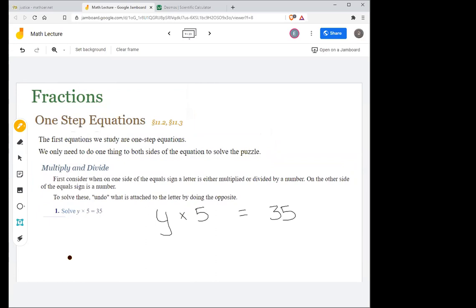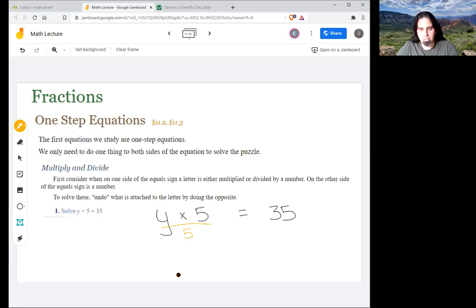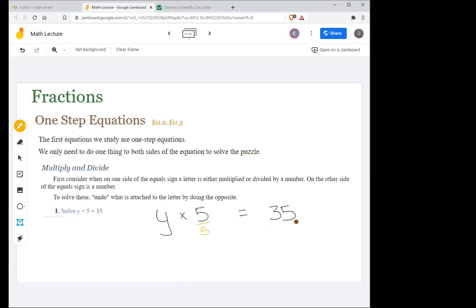I just make it like a fraction, put a line and then 5 underneath, like that? Under just the 5. Okay. And then under the 35, which gave me y equals 35 divided by 5 is 7, so y equals 7. Okay.